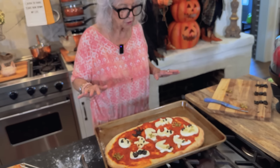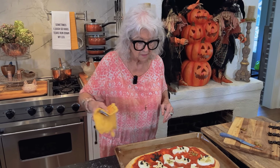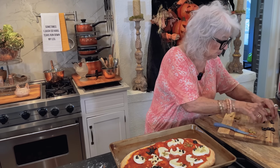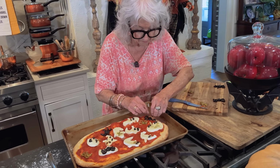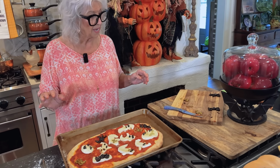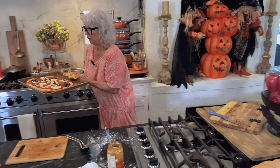So, here's what we have to do. We have to put this in the oven for 30 to 60 seconds, just till the cheese melts. I could stand some more spiders, couldn't we? Let's do one more quickly right here. I'm going to do his legs backwards just to make him look like a dummy spider. All right. In the oven, it goes 30 to 60 seconds because remember, our pizza is already done because we baked it off for 15 minutes.